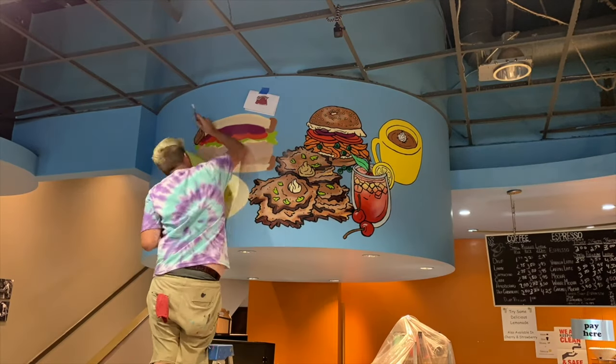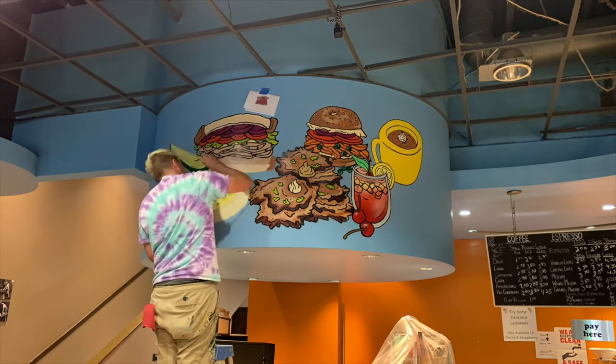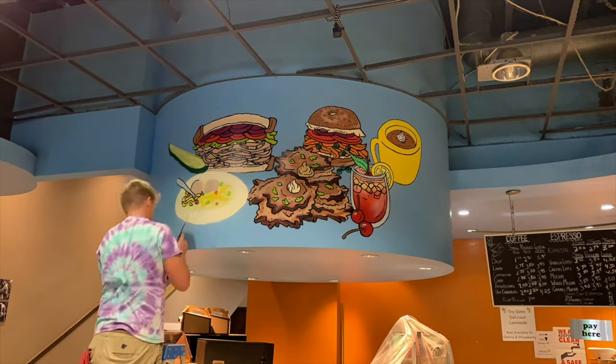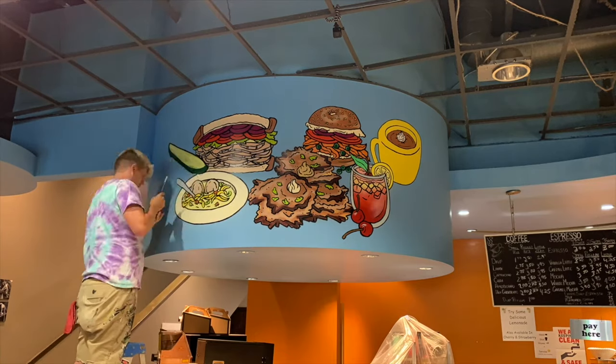One little fun fact the owner mentioned when I started the interior mural is how well the outdoor mural has done at increasing the sales of those items on their menu. It makes me so happy to know that my artwork not only helped increase business at their shop, but it also lets the community know that the Bagel Factory sells more than just delicious bagels.